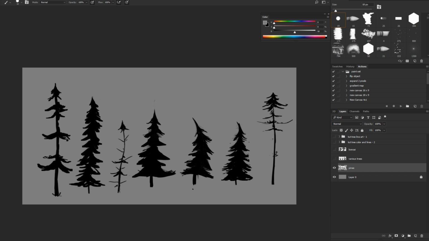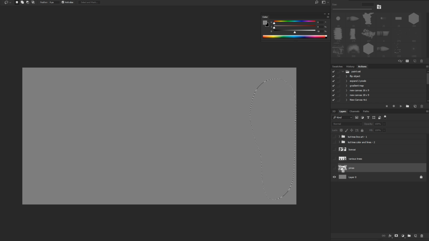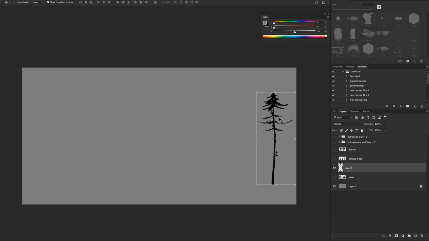This time I wanted to show another approach while also tackling a different style of tree here. So we're going to go in and I'm going to pick this one right here, just grabbing the lasso tool, using Shift L to cycle through the different tool options. I just wanted the regular lasso tool selection. So we're going to do Control C, I'm just going to copy from this layer, and Control Shift V, I'll paste it right into place.